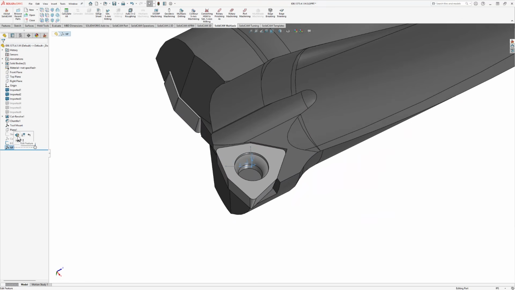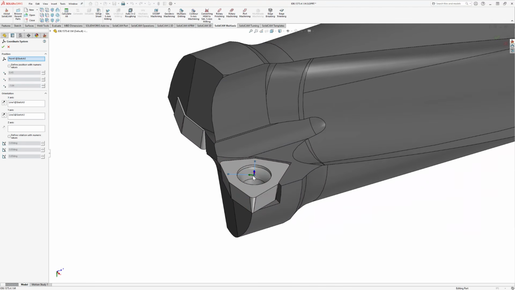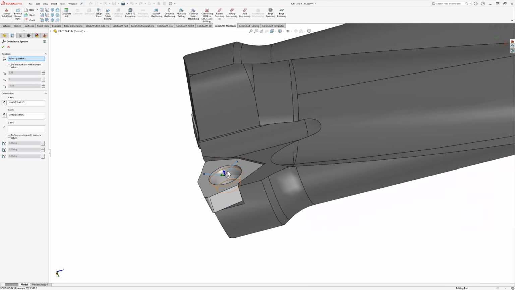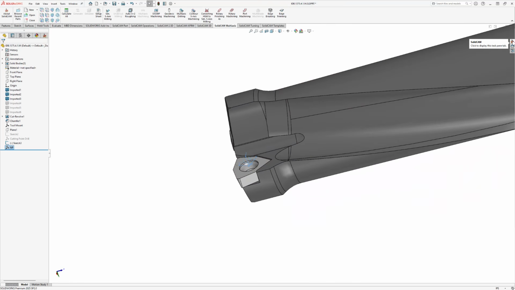When I define my coordinate system, I'm going to define it with the origin at the intersection of the 2 points, or the center of the insert, with the X positive pointing away from the cutting point here. And to get the Z normal to the cutting plane, I will select my Y positive on this line here. So the two main criteria are X positive away from the cutting point, Z positive is normal to the cutting plane. So once I have that defined, I will be able to import into a toolkit.